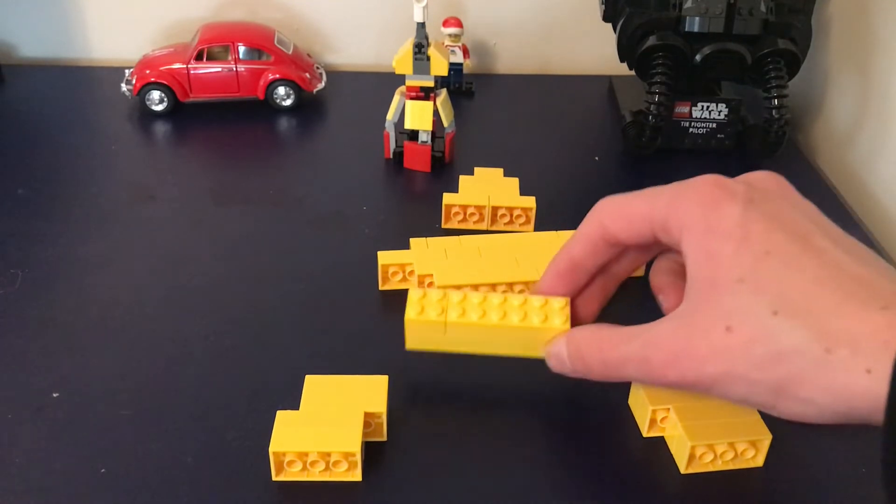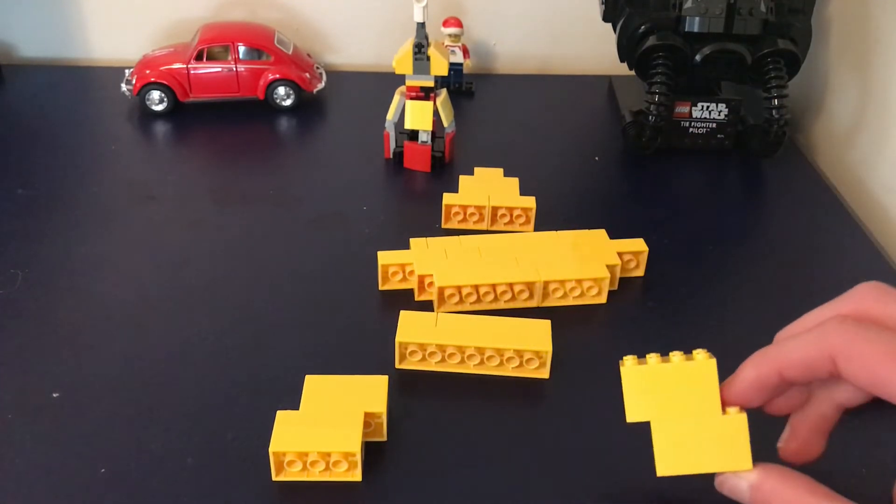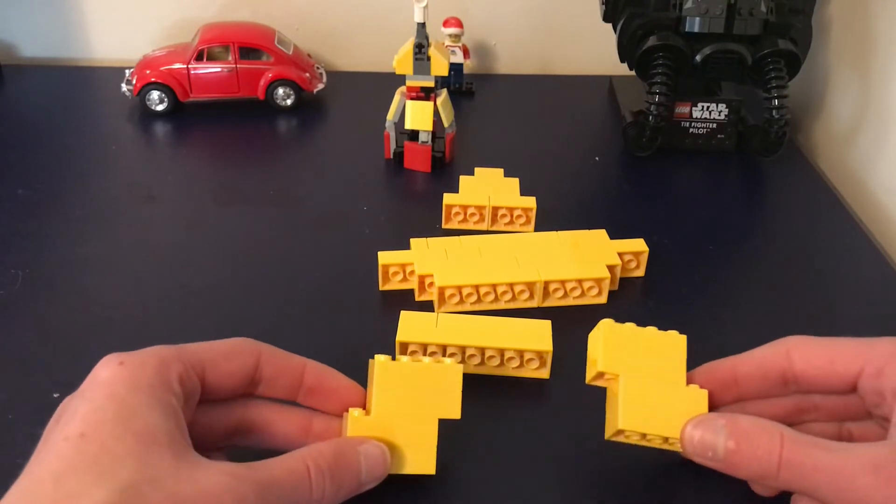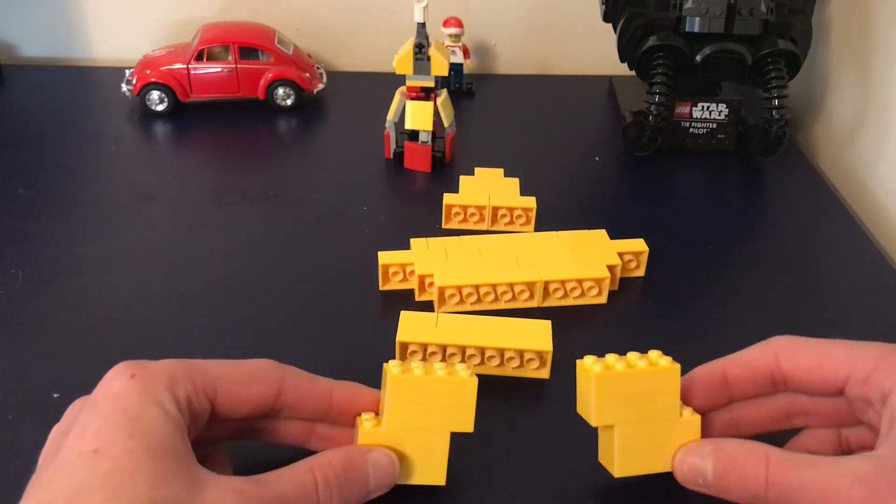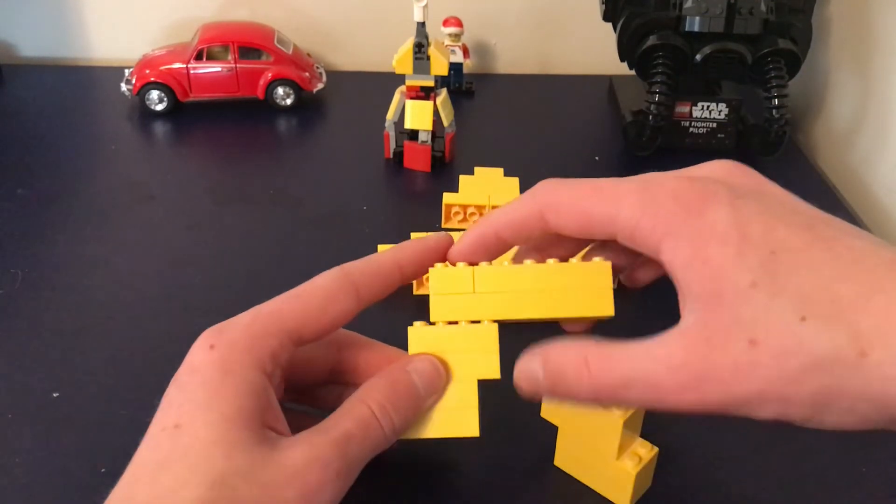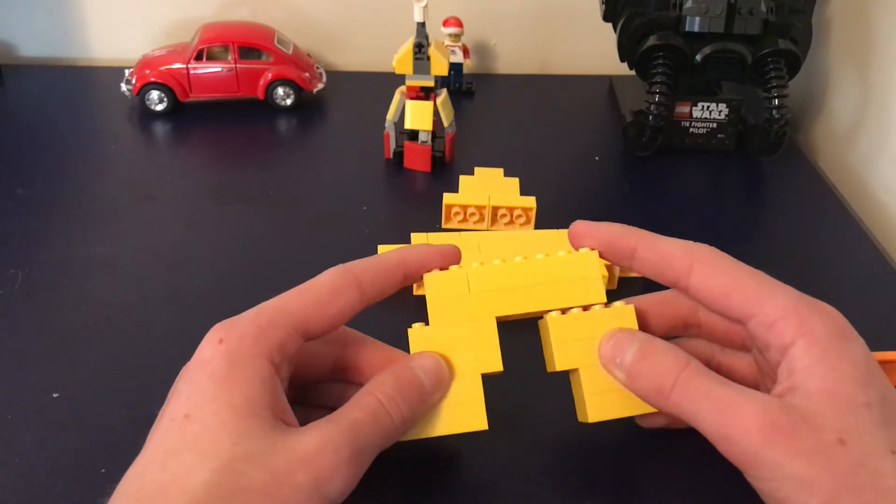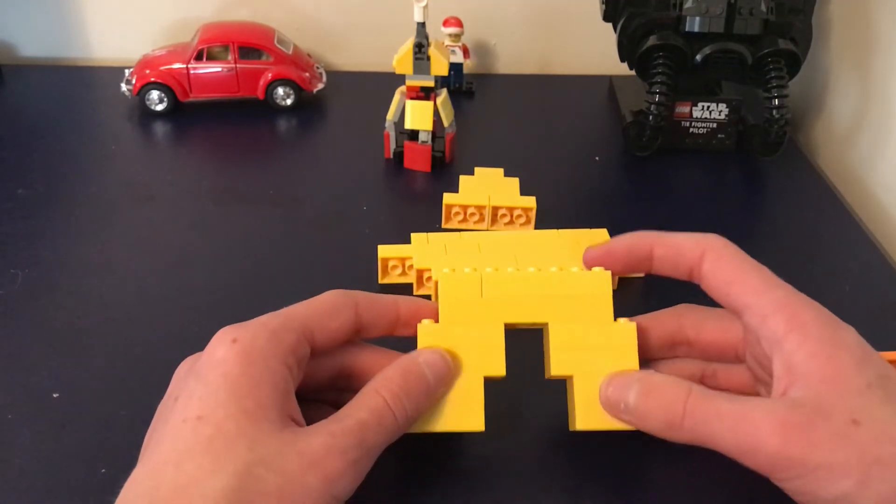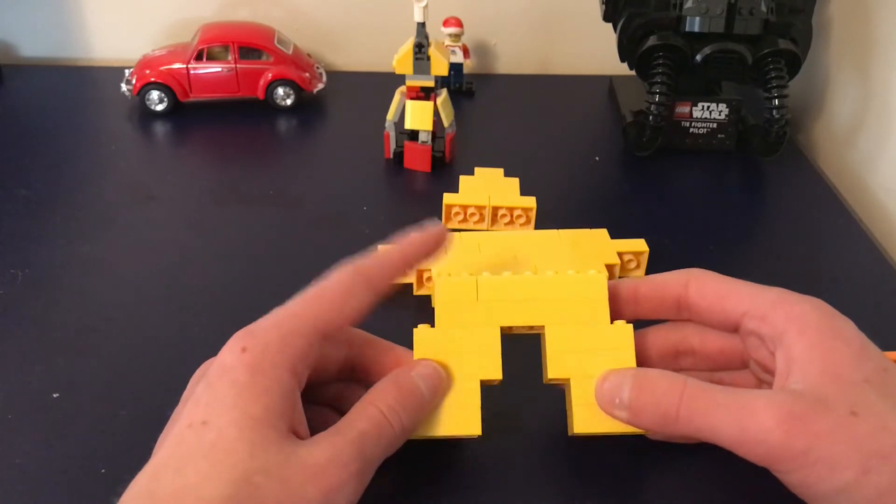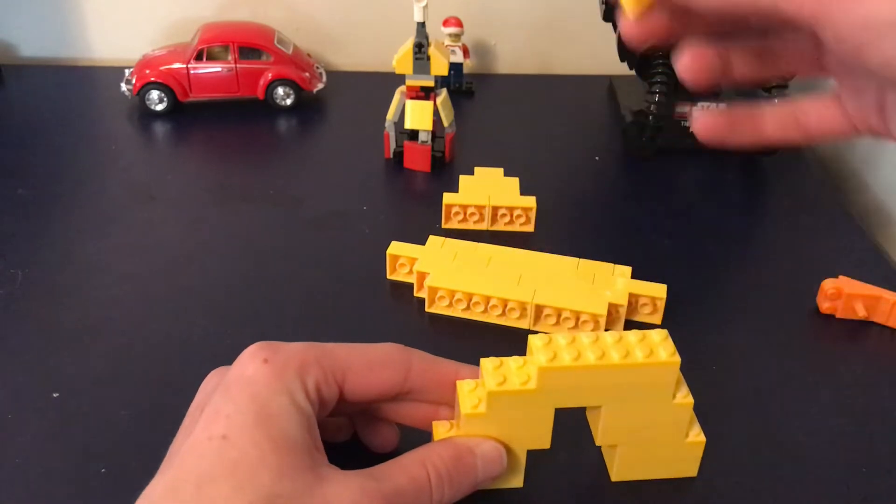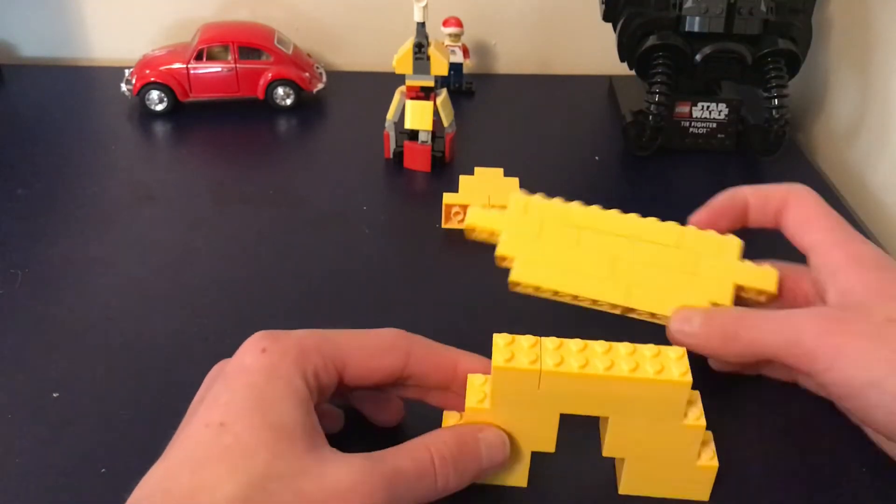You're probably going to want to start with these two bottom pieces here. It's just a total of eight two by four bricks. And then you're going to grab one of these, which is let me see here, is that a, yeah, eight by two. And sometimes you won't have the right size. Like I can see I got a two by four there. And so it really doesn't matter.